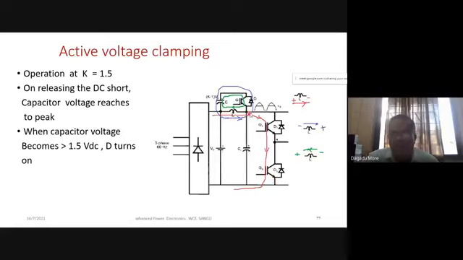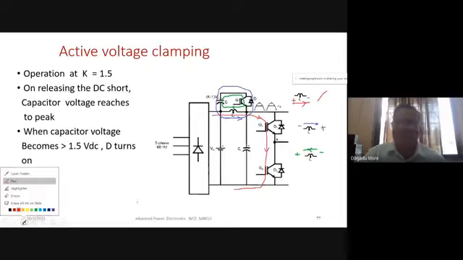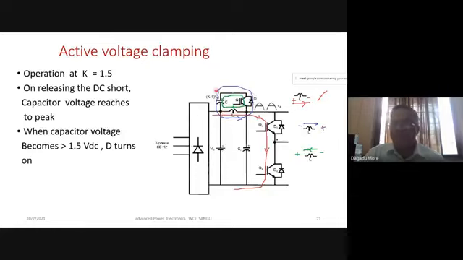Now if you mark the rate of current, the rate of current is increasing. Is it right? I'll just mark that this is the rate of current increasing. Whenever we close the switches Q1 and Q4, the rise of inductor current is increasing, and for that we have this voltage polarity across the inductor. And whenever our diode starts conducting, an opposition is there, and because of that our rate of rise will decrease.